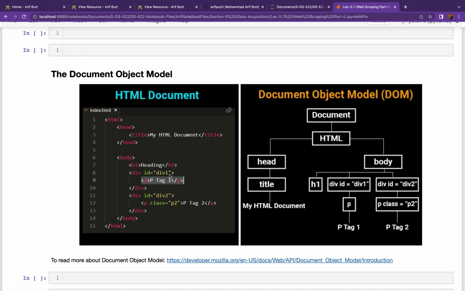In this example over here, I have used the ID attribute of the div tag, and have assigned it a string value of div1. And over here I have used the class attribute inside this paragraph or the p tag, and I've assigned it a value of p2. My dear students, the ID attribute of course uniquely identifies an element or tag in the entire web page, while the class attribute, which we will soon see in our DevTool practical example, can be used multiple times on a single web page.